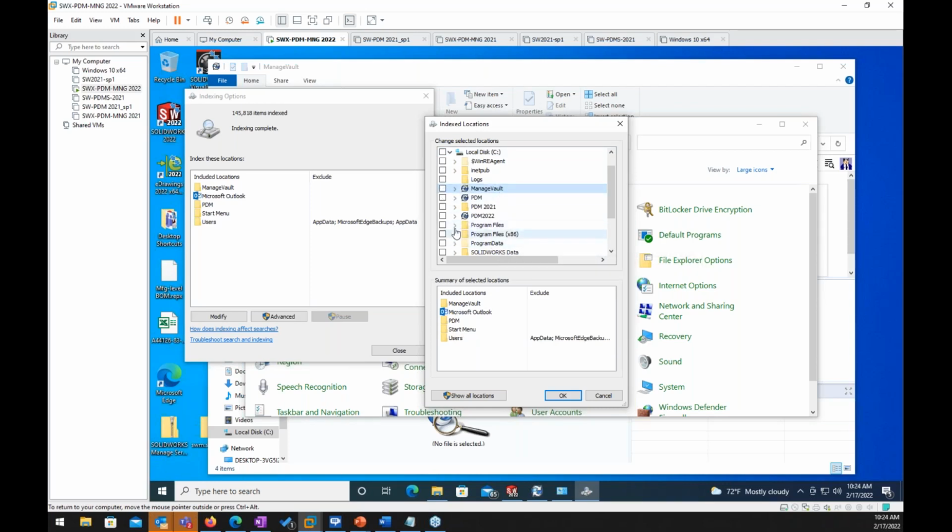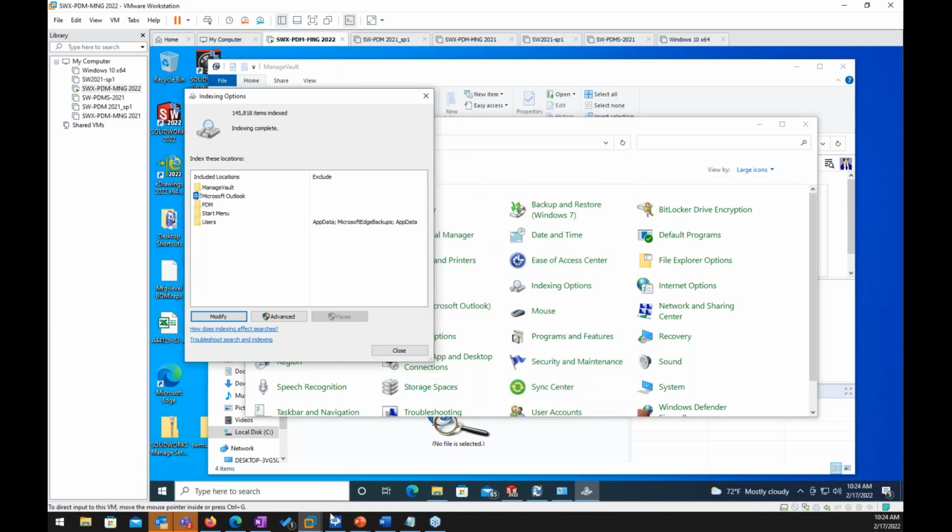What I needed to do is to go all the way through my program files and look at where this is installed. So it's under SOLIDWORKS Corp, SOLIDWORKS PDM, under the data folder, and this is where my vault's archives actually are. So that's the box I needed to check. Okay, let's see if there are any other questions.